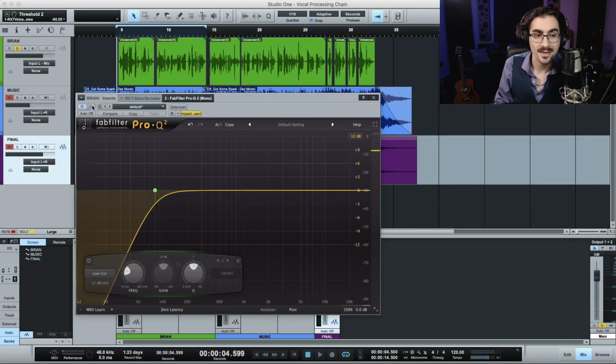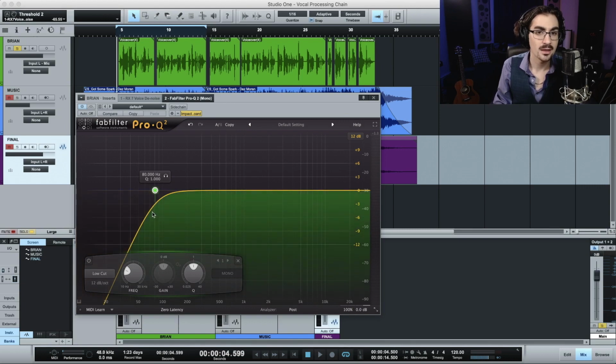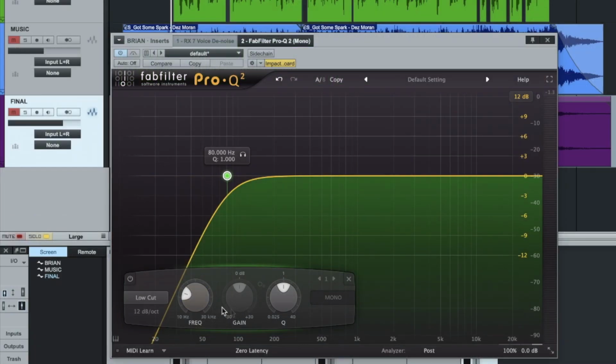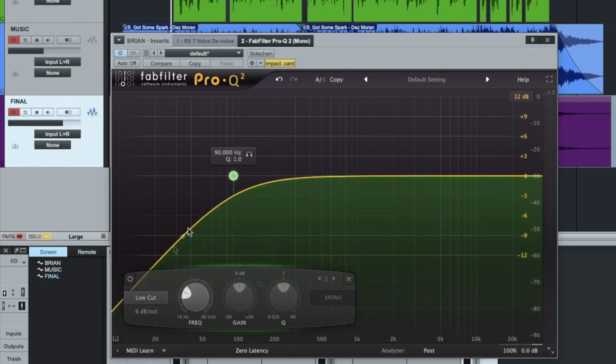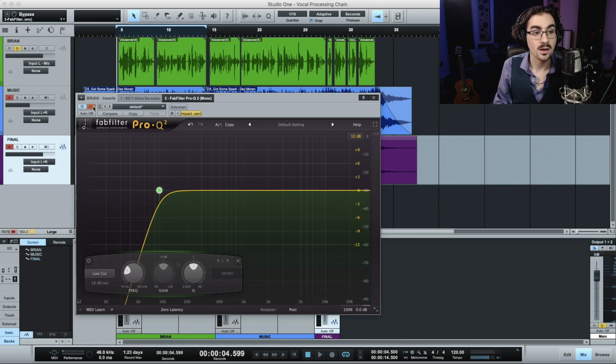Really important note, I'm going to play that again. Listen for the plosives, the P's and B's. That's what pop filters are trying to avoid, right? Listen carefully, because that low cut actually got rid of some of it. I'm going to move it up a little bit, to 90 hertz, and make it a little bit more aggressive at 18 decibels per octave. Let me show you the difference here: 6 decibels per octave is a much more gradual slope. I really want to do a hard cut, 18 decibels per octave at 90 hertz. Listen, off and then on. You'll hear those harsh plosives mostly go away, because that puff of air is low crap that we don't need.